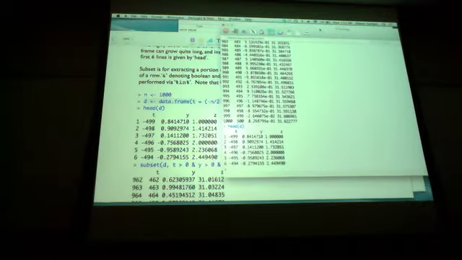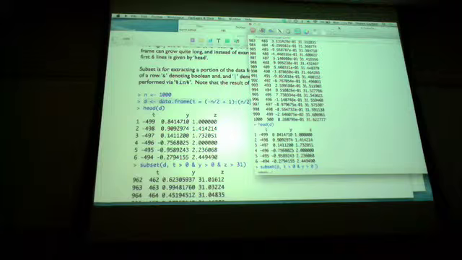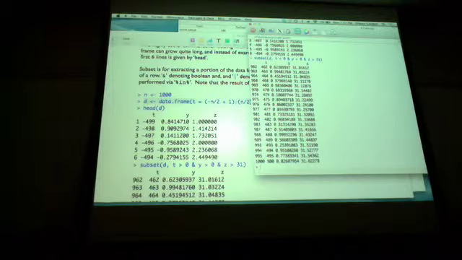Now I could say, really what I'm interested in is a subset of this data. So I'm going to pass the data into subset. I'm going to say I want everything where the time is greater than 0, because maybe that's when I gave the drug. And then when Y is greater than 0, maybe that's some indicator of the validity of the response. And then when Z is greater than 31, because that's when the equipment's accurate.